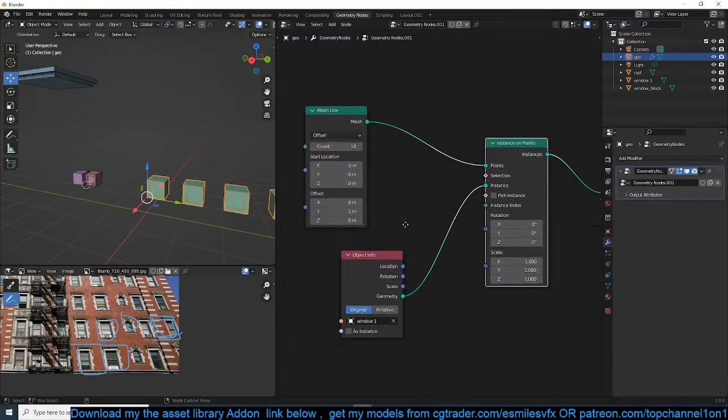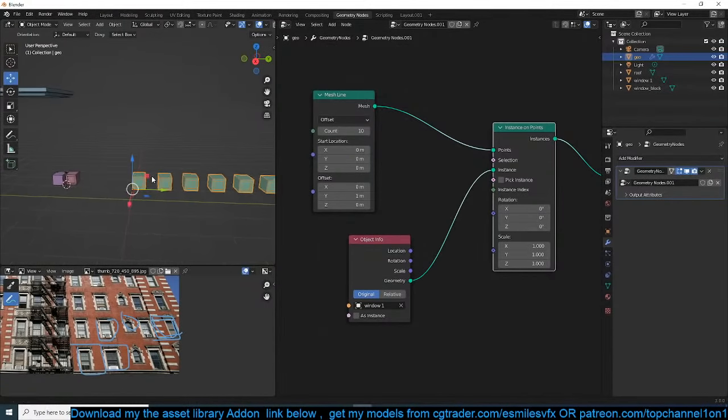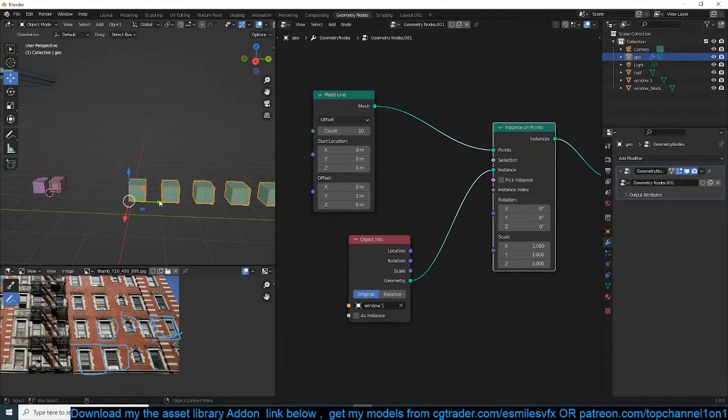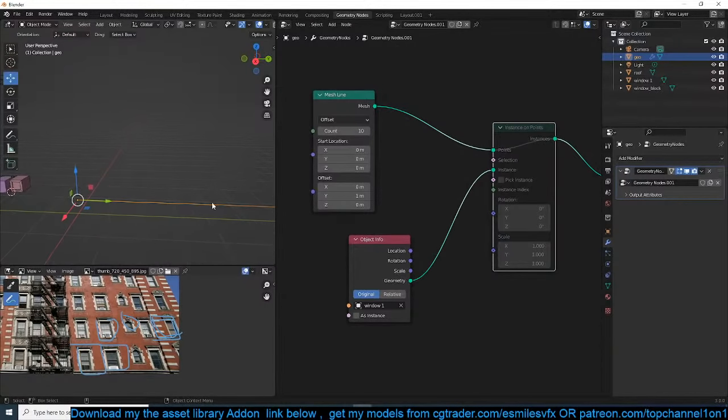Thanks for the support. So we have instanced this block on every point of the line. If I mute this, you can see our line is here, and this line has points that can be added or reduced using this count.